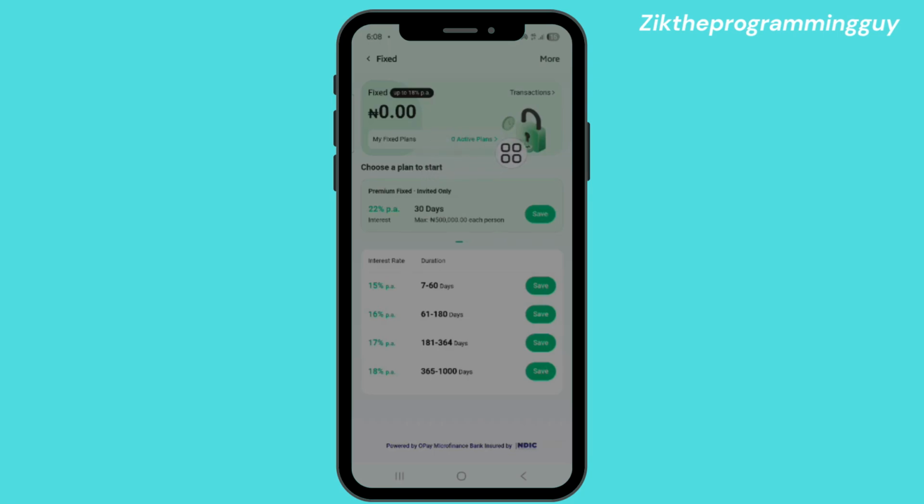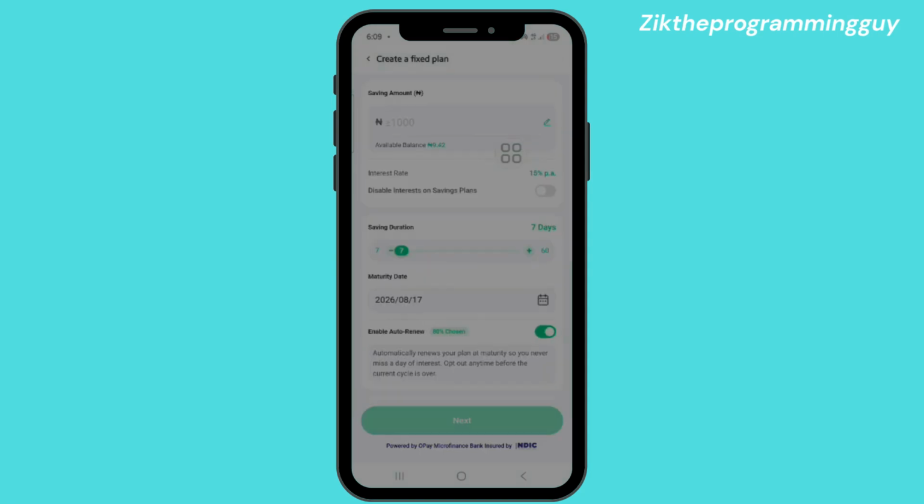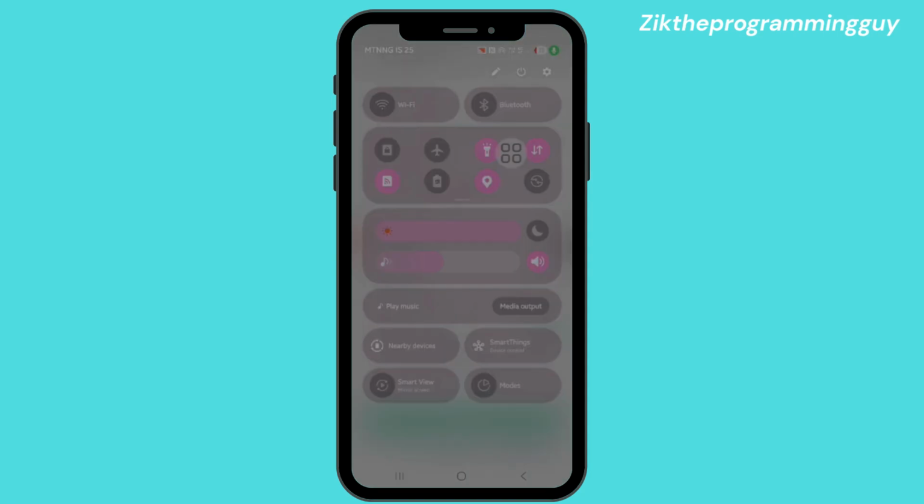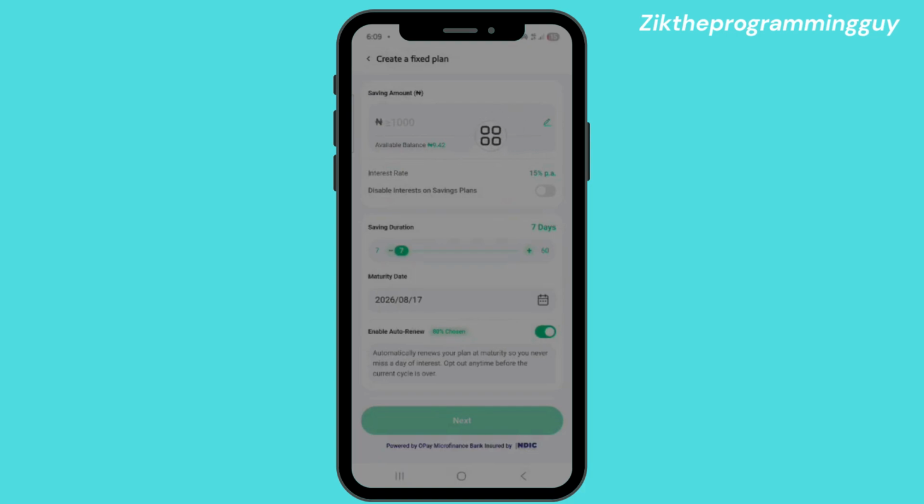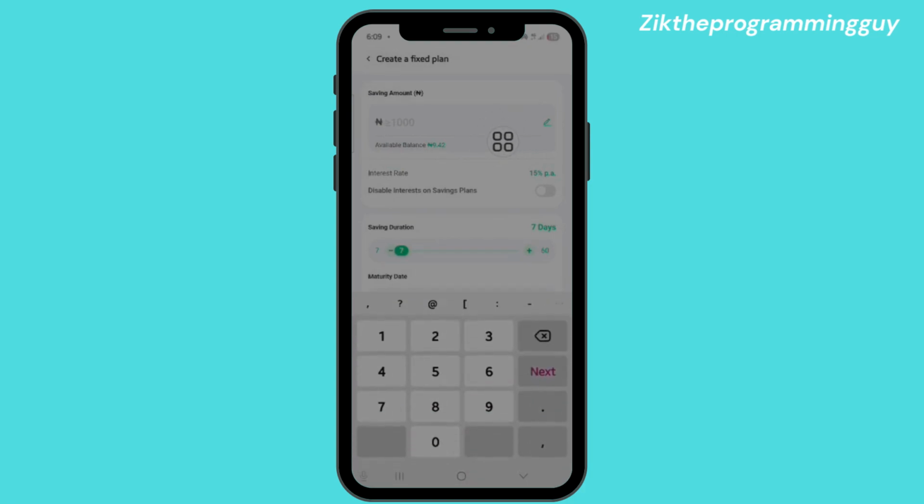So you can choose the amount you want to save up. If it's 7 to 60 days, 61 to 180 days, you're going to see the percentage as well. For example, if we choose 7 to 60 days, that is about 2 months, click on that. You're going to input the amount here that you want to save, that you want to lock.